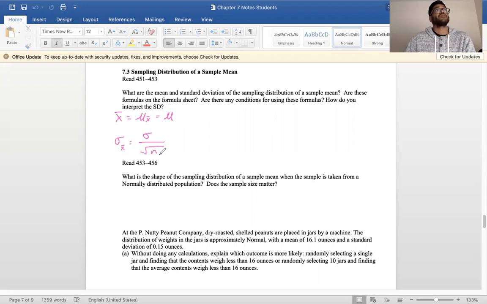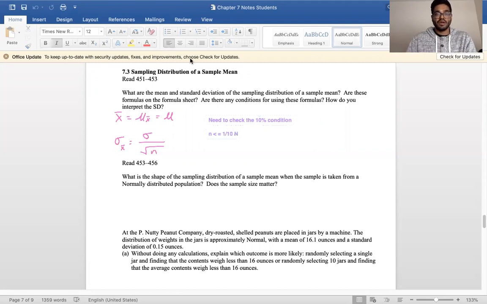And again, same thing. Take a look at what happens as n increases. This fraction is going to get smaller and smaller, because as n gets bigger, the denominator gets larger, and so you're dividing by something big, and therefore your fraction is going to get smaller. And so as your n gets larger, you're going to have less variability. And again, same thing as always, we need to check the 10% condition. This is your independence condition, so n needs to be less than or equal to 1/10 of big N.